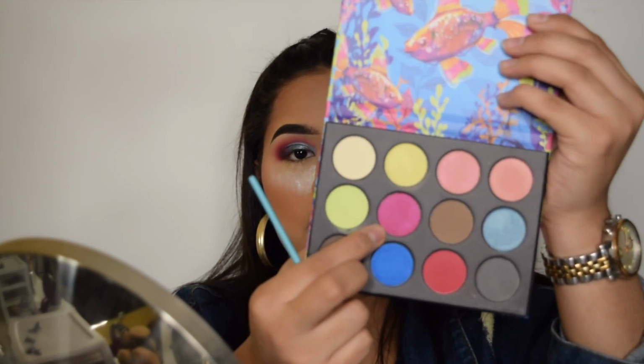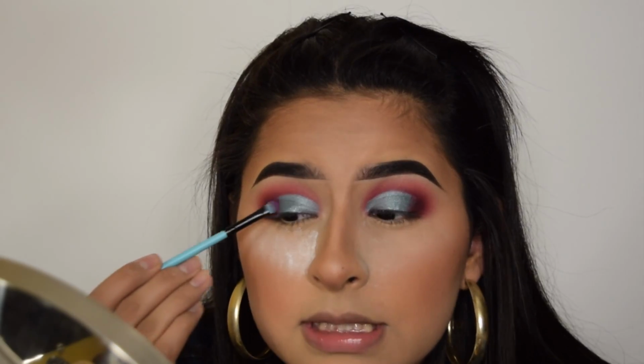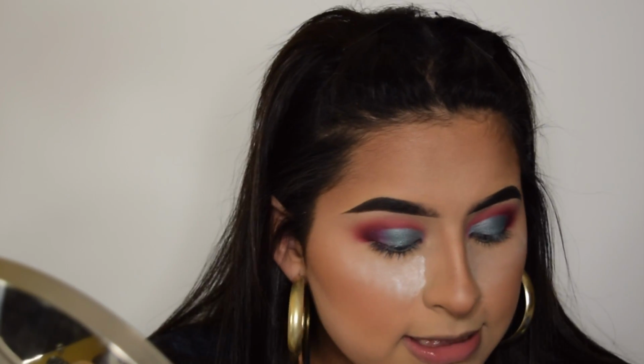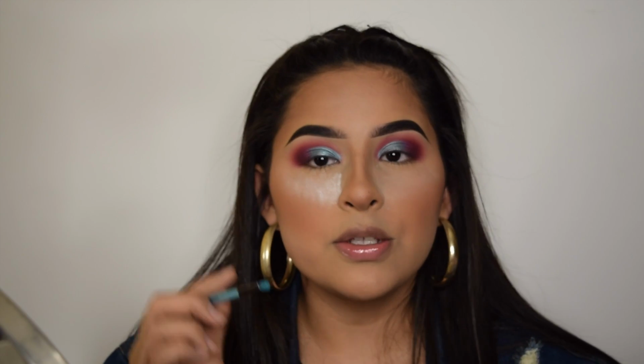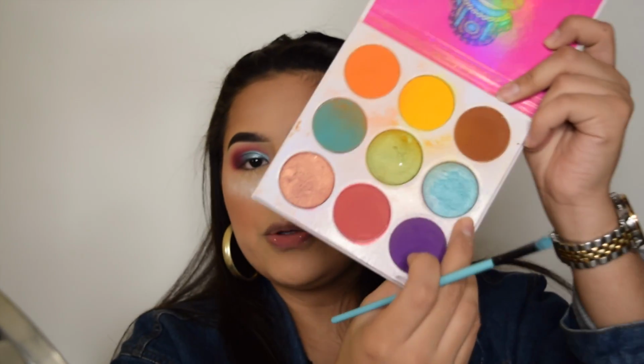Okay, I'm going to be using some of this pink shimmery shadow from the Charlie Girl palette. I'm placing it next to the blue so it blends out nicely with the pink. So the blue from that shadow wasn't as pigmented as I wanted it to be, so I'm just going to use this blue.